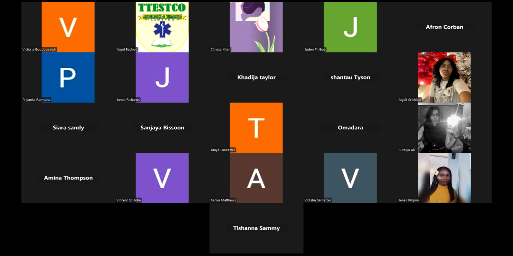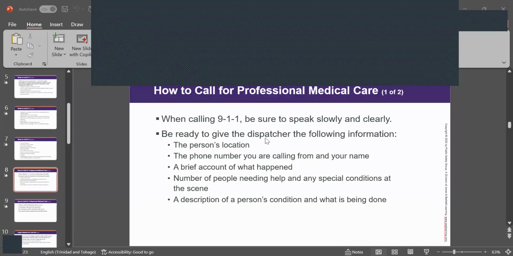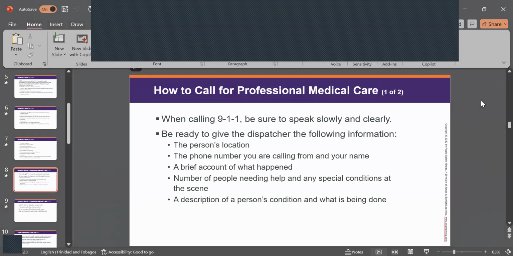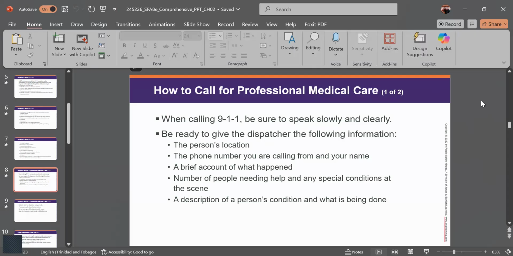The reason I'm telling you that is to go back to this: being able to give the person's location. So my parents, thankfully, and I'm happy that they're still alive. My mom panics very, very quickly. I mean, literally, she would freeze on the spot. My dad is a calm guy, but he might forget a couple of things.